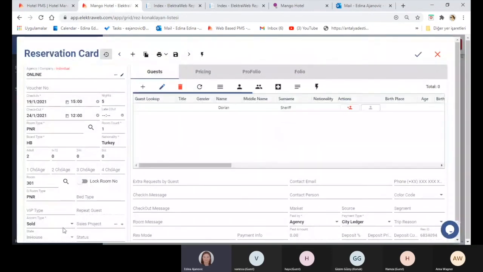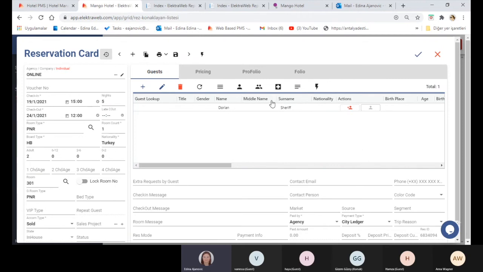And so you can see from the left part all the reservation-related information in detail, such as check-in time, check-out time and date, room type, assigned room type, board type, nationality, and number of guests staying in the room, are in the left part of the reservation card.